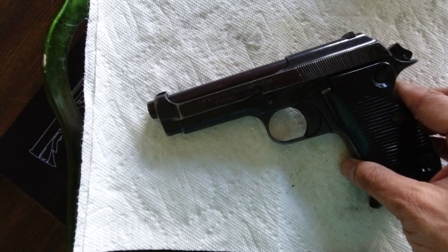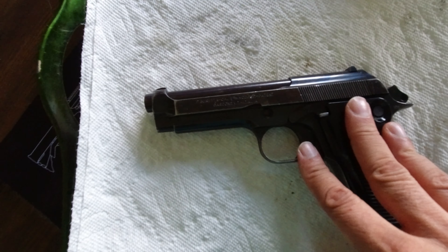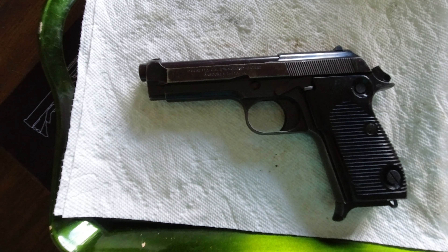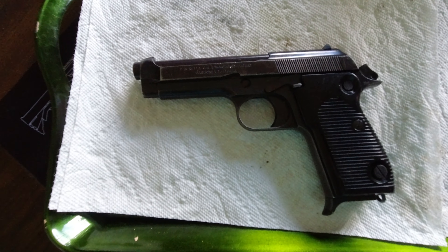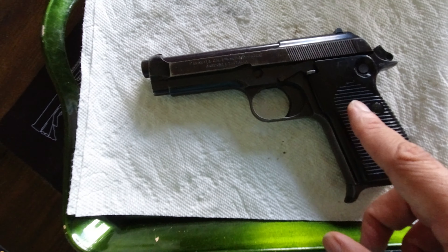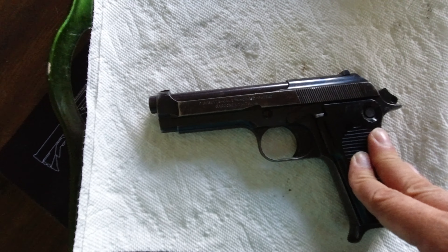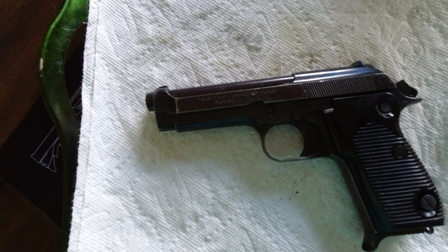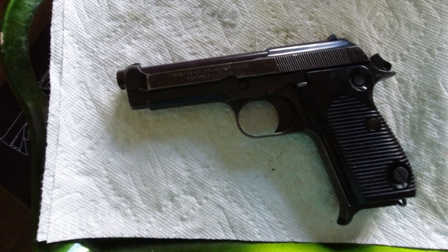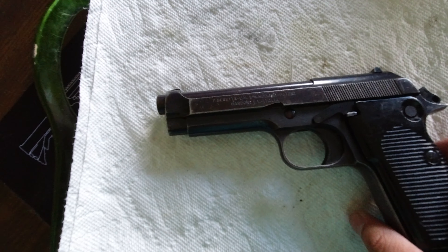I didn't know what I was going to get because it was a surplus gun. I was really curious about how old this gun is. This is a Beretta M951, in production from 1951 all the way to around 1977. I looked all over for the Beretta date stamp and couldn't find it anywhere — even with the whole gun apart. I called Beretta, and since this was a gun issued to the Italian police force, they did not stamp it with any date code. It has a pretty early serial number in the 20,000 range. They made about 90,000 of these for the Italian police, so I'm guessing the age is late 60s to early 70s — approximately a 50-year-old gun.